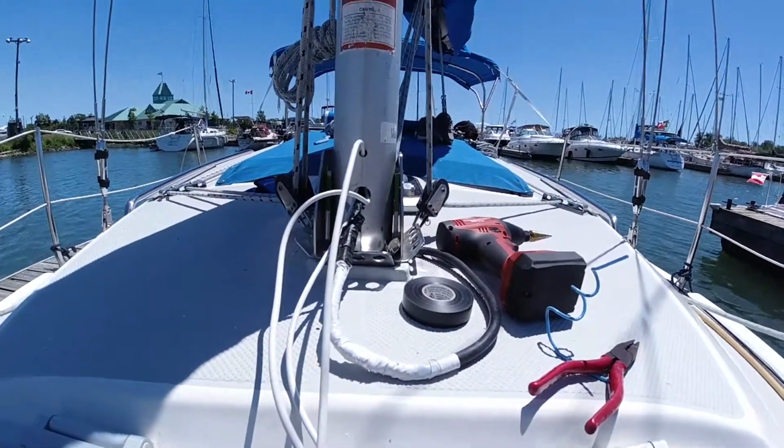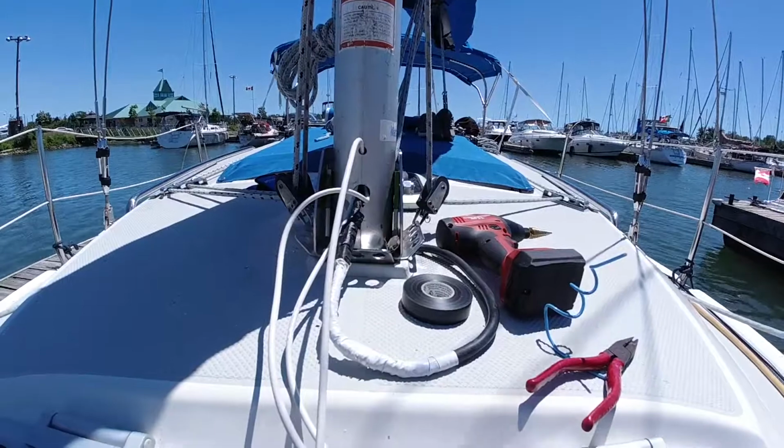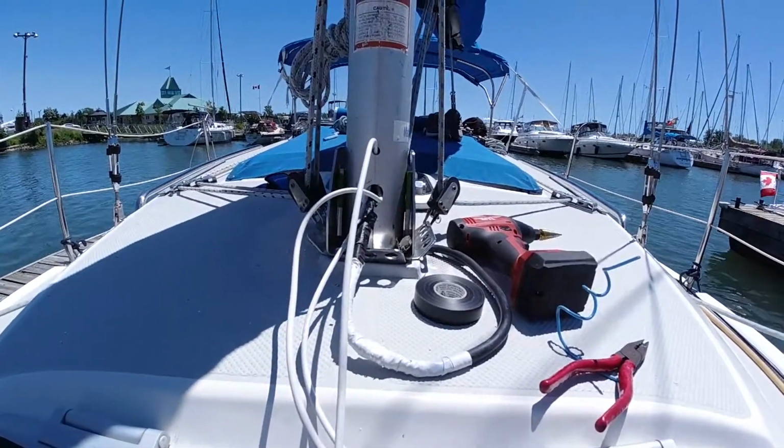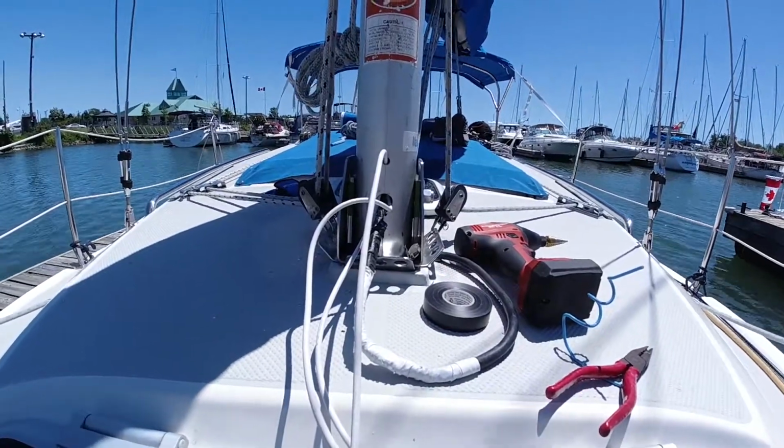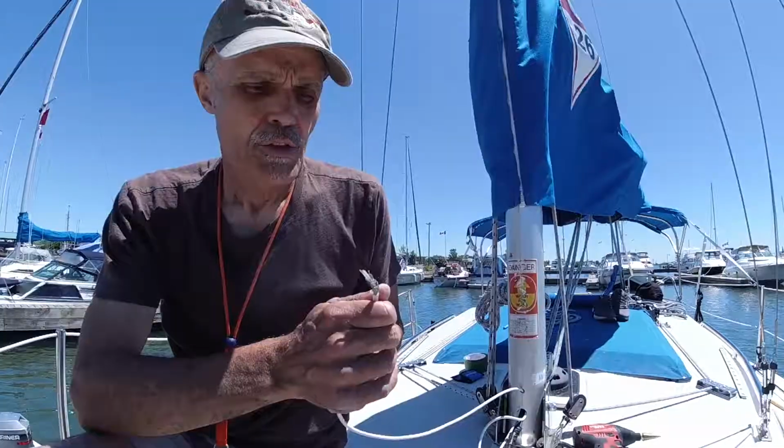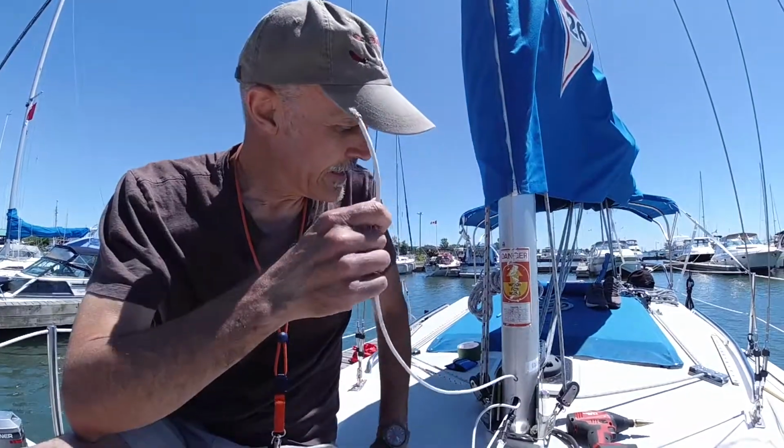It's a lovely sunny day here at the marina, and we're back to do some more boat work. This time, we are going to work on the antenna cable. So here we are, attacking the antenna cable.